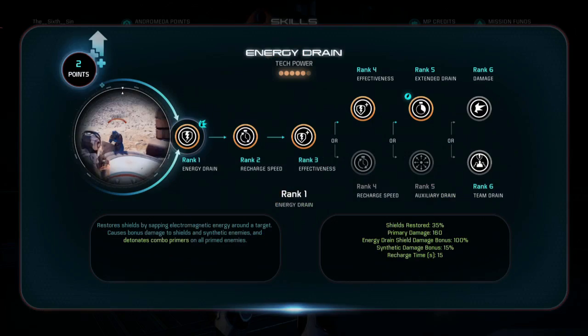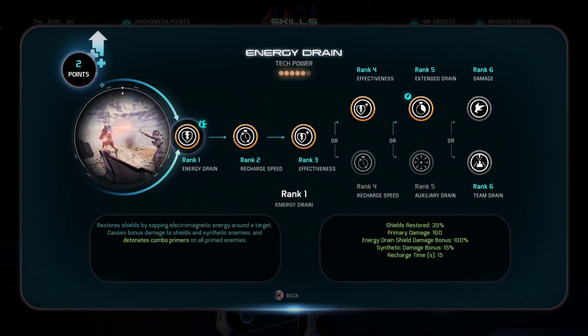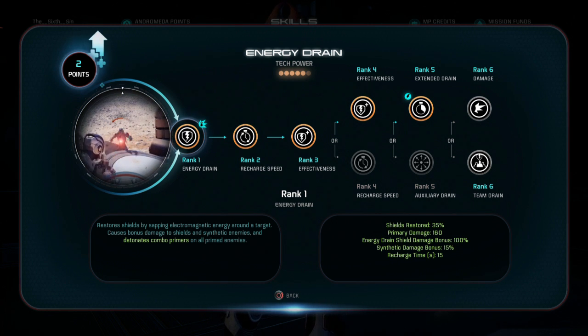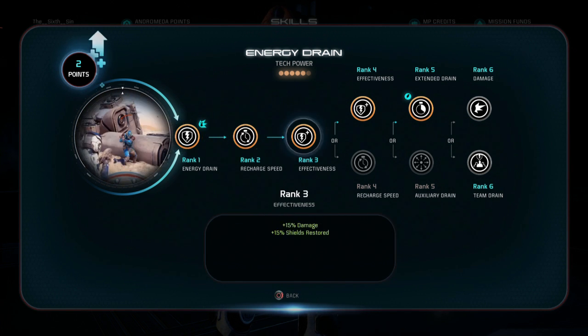Energy Drain. Unlike in Mass Effect 3, Energy Drain just has to hit a target for you to get your shield back. In Mass Effect 3, you had to either hit a synthetic or you had to hit a shield. All you gotta do is use it as soon as your shield breaks. And I think mine's at 70% or 90% shields back right now. So it is really good.